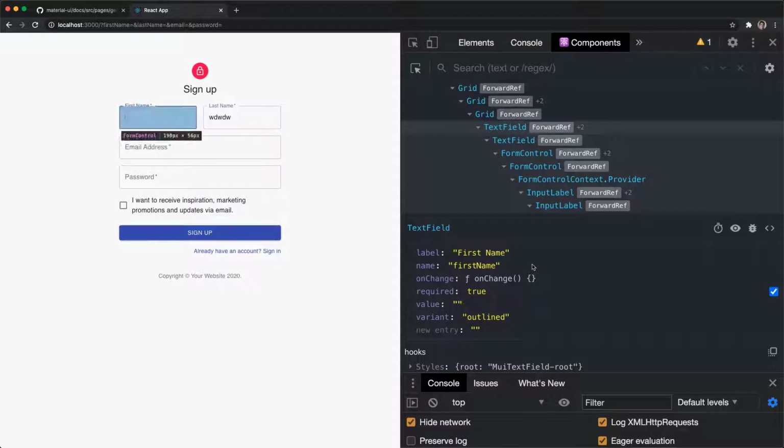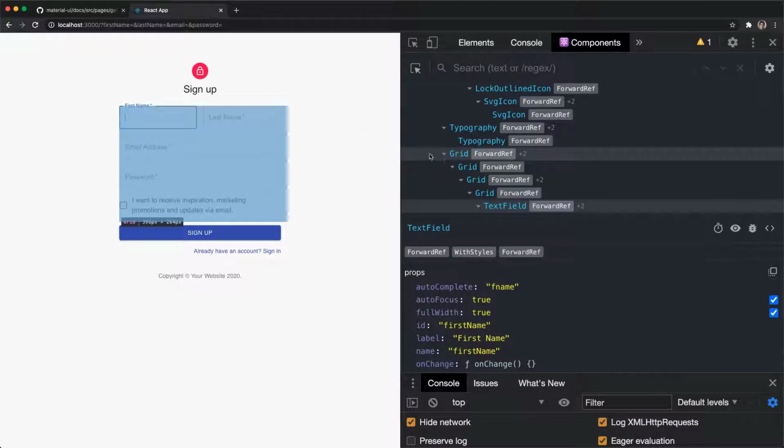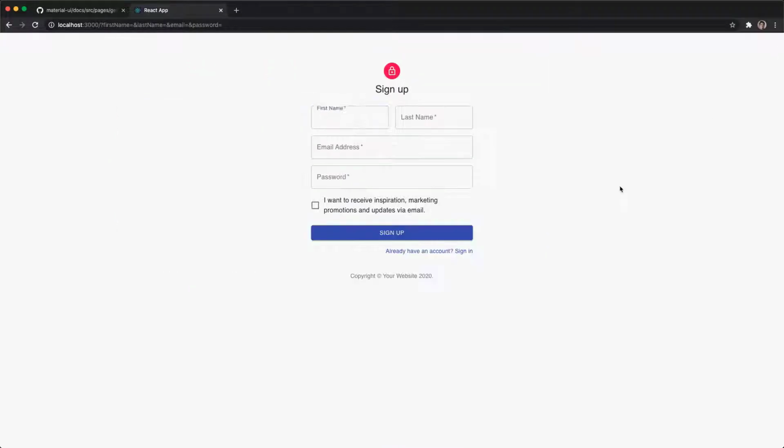If I delete everything, the state is gone. I'll put test, and then I have the state. So that's what I just wanted to show: having the state and managing the state. If you want, we can add Redux to it. Probably it's best to see that in the next video, but we might not need it for now.